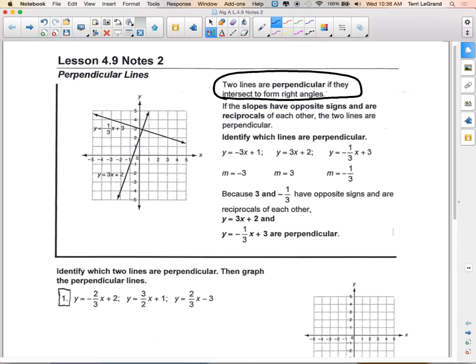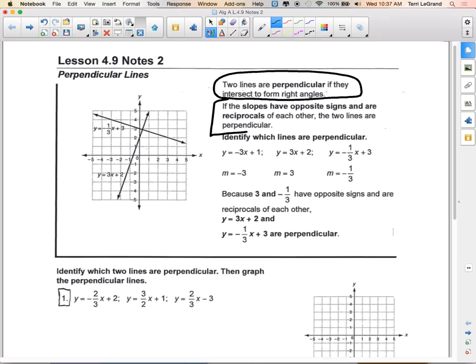They do have to have different y-intercepts so that they're different lines, but if they have the same slope and different y-intercepts, they're never going to cross each other. But as soon as their slopes are different, it does not matter what they are, as long as they're not the same, those lines are going to intersect. But perpendicular lines are special kinds of intersecting lines. They not only intersect, but where they intersect, they have to form right angles. So here's what happens. This is huge right here.